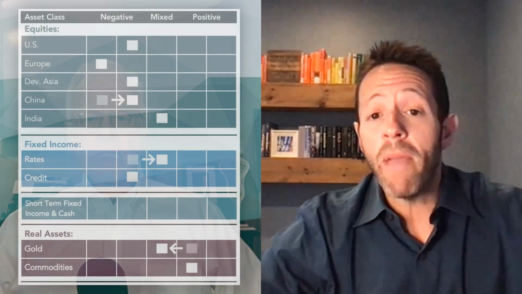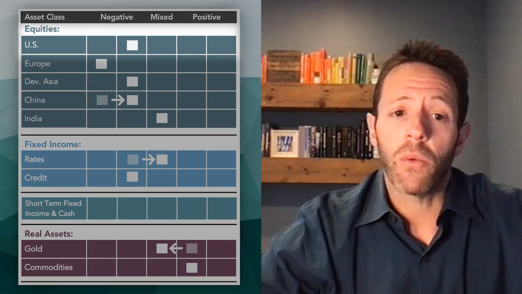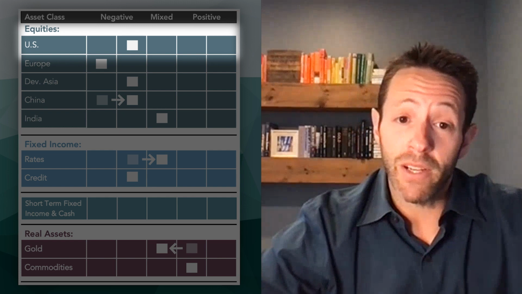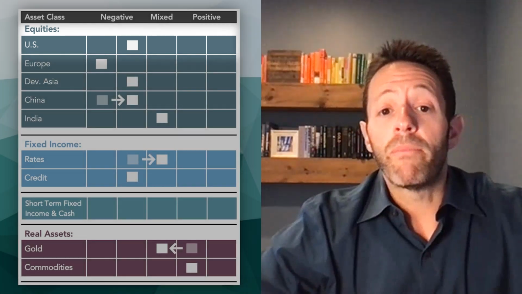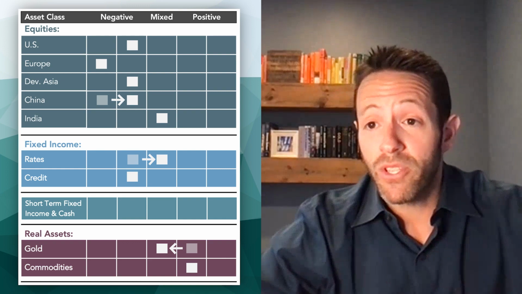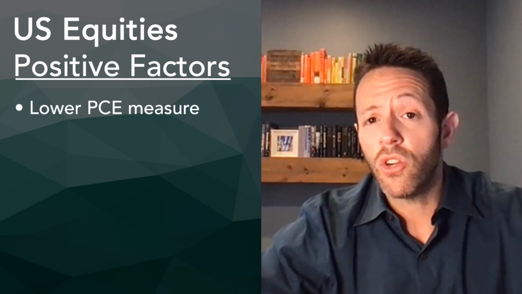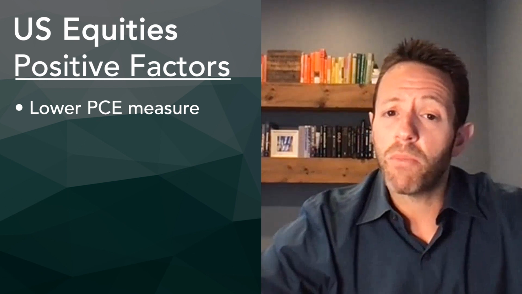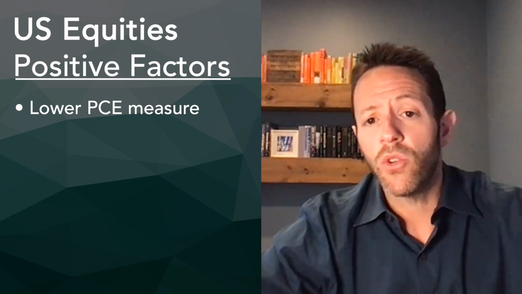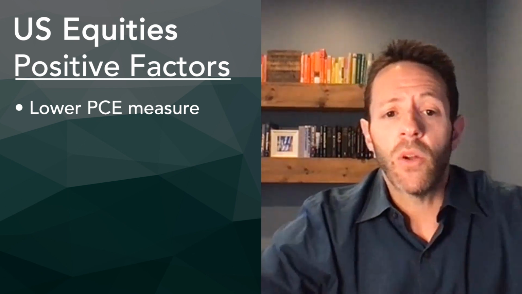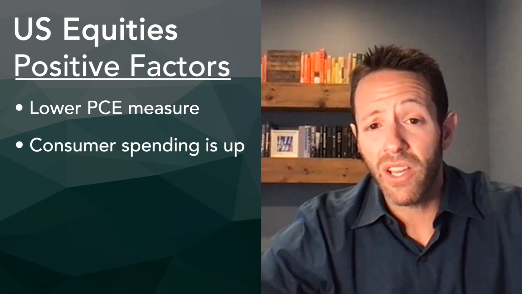Well, after a rough first 4 months of the year, May did provide somewhat of a relief for U.S. equities. The S&P was up a little over 0.3%, which isn't a huge gain, but it's better than losing money, I suppose. But it's still down 13% ish on the year. Some positive forces in favor of U.S. equities include a lower print in the personal consumption expenditure, or the PCE, the Fed's preferred inflation gauge, moving from 5.2 a month ago to 4.9. But like we talked about with the CPI, that's still elevated. In the same report, we saw consumer spending was up 0.9% from the previous month.